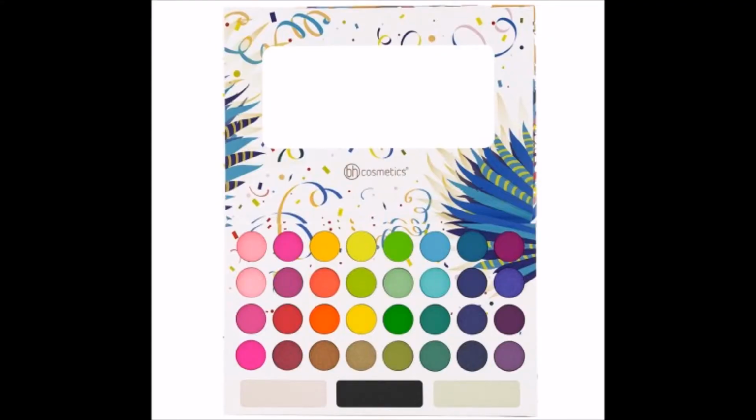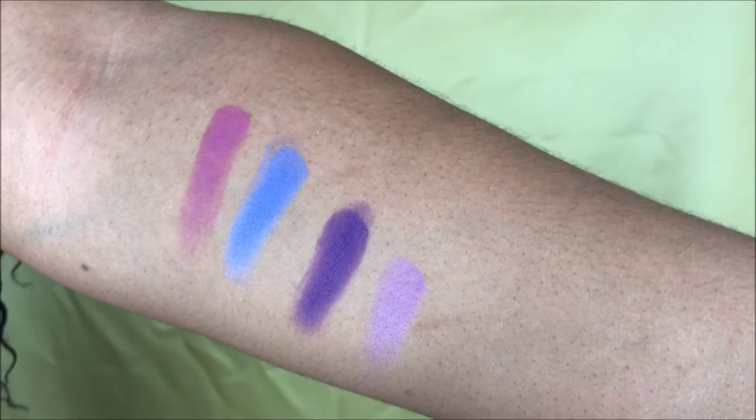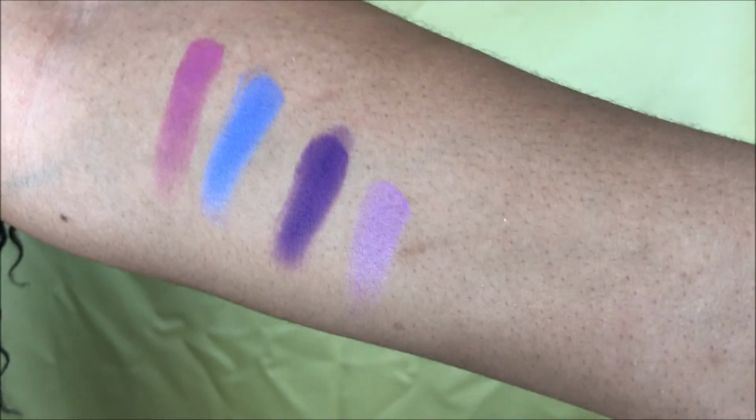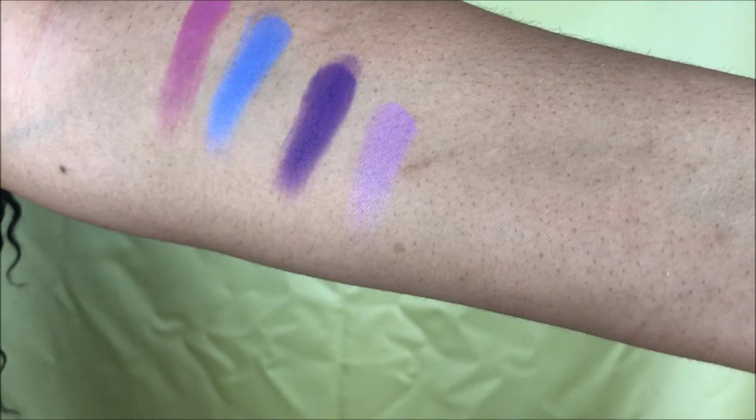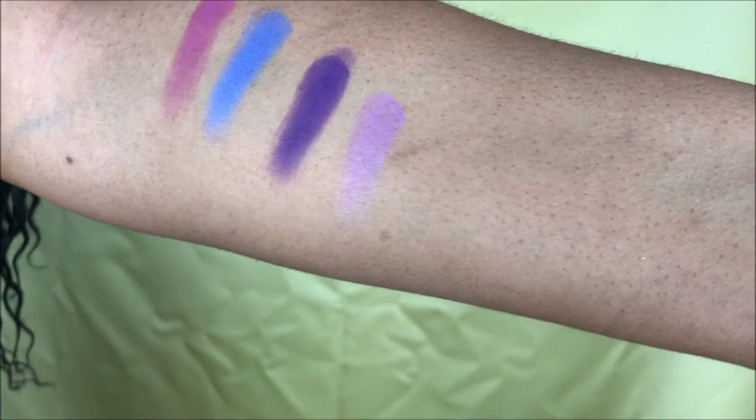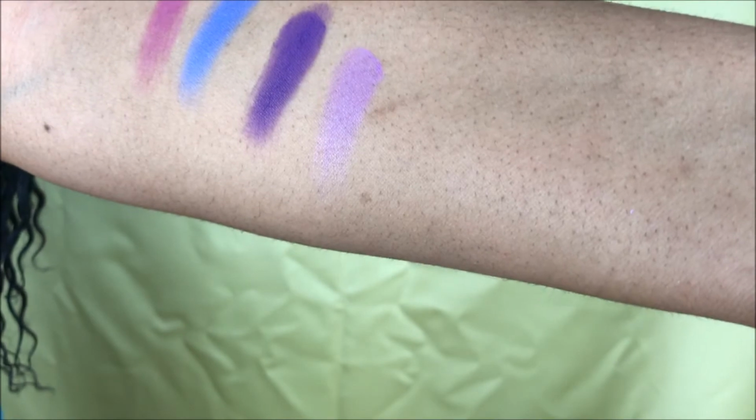Onto the eighth row with those purples. This row was pretty okay. The purple was amazing, but everything, it was good. I mean, it was good. I don't know what else I can really say. They were really nice to me. Nothing that stood out about them to me.